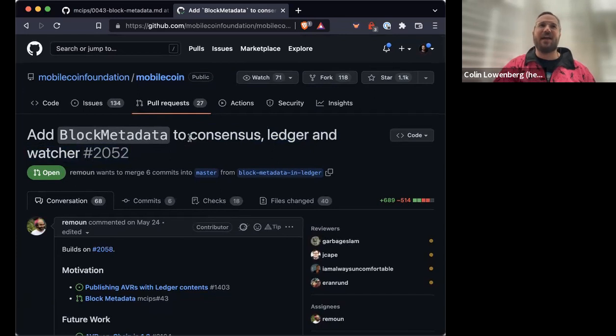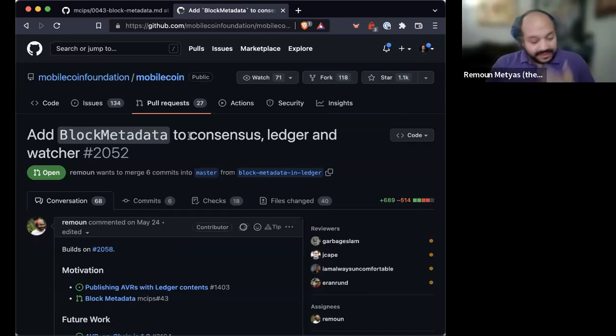Anytime we're adding data, and specifically metadata, privacy pings in my head. So how are we protecting privacy in relation to this commit, or is this necessary? Yeah, it doesn't include any of the data of the actual transactions. It includes data about the machine that generated the block, and the contents are signatures and hashes of the data. So a fingerprint of sorts of the transactions ultimately ends up in the block ID, which then ends up as part of the block metadata.